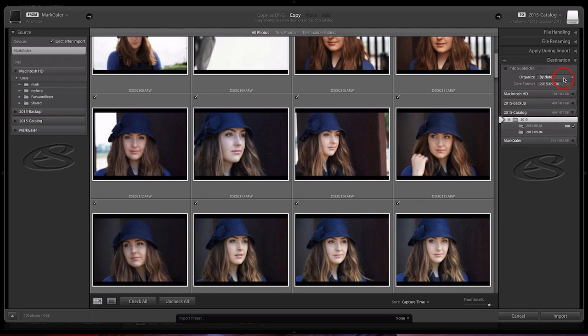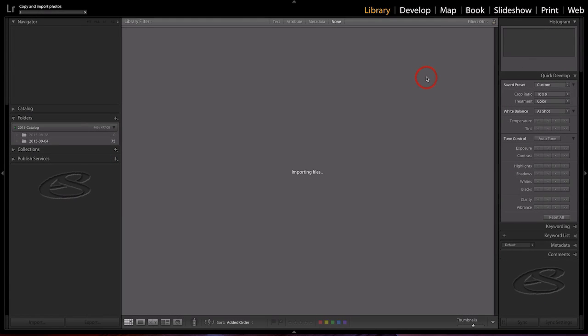Okay, now I'm organizing by date. And we're also choosing a date format. I find this is the most useful. The ones above all will nest files within folders within folders. So this is a fairly simple one because I don't need an overcomplicated folder structure for this particular catalog here. Okay, so this is the destination we've already chosen from the top up here. So we're pretty much ready to go. And let's hit the import button and let it cycle through its process.